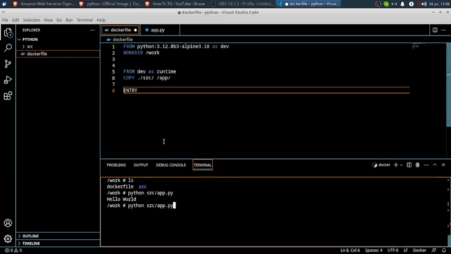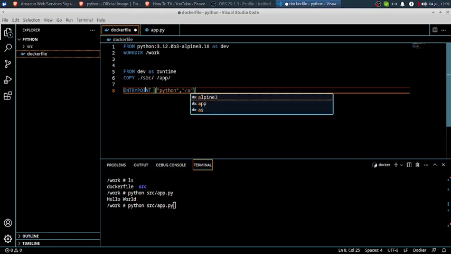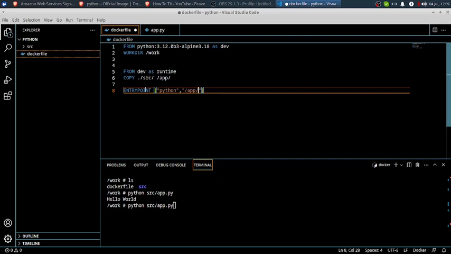So in the Dockerfile, in order for us to run this Python app, ENTRYPOINT is the command that we need to use, with the python command, and another parameter is which application, which folder we're going to execute our script from, which is the app Python, this one.